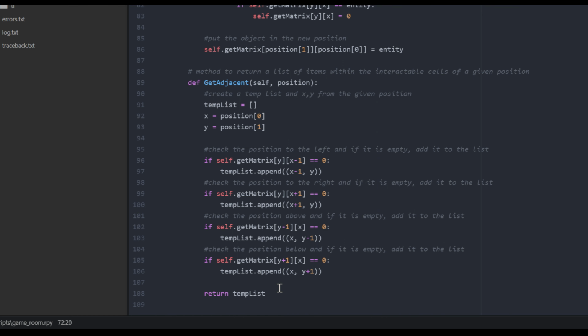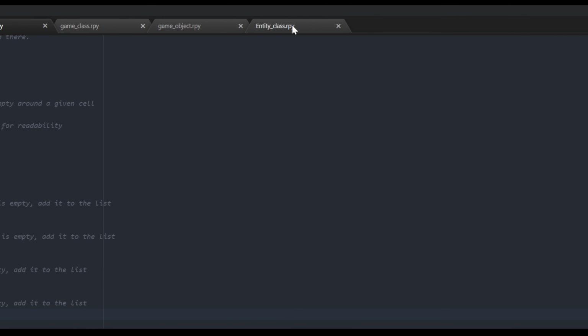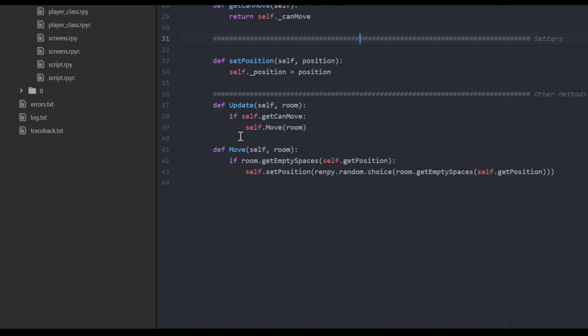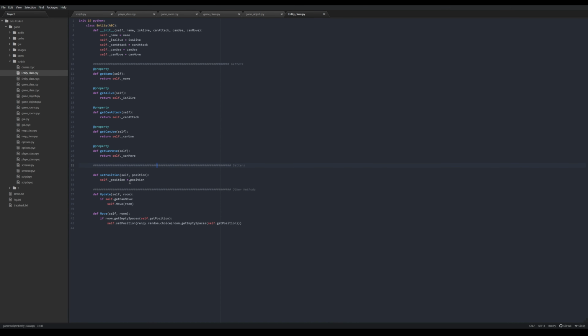Firstly, we want every single entity in our game up here in our entity class. We want every single entity within our game to be able to tell whether or not we have the player within an interactable range. So if it's an enemy, then it needs to know what's close to me, because if it's the player, then it's not going to move, it's going to attack. Okay, so that's quite important.